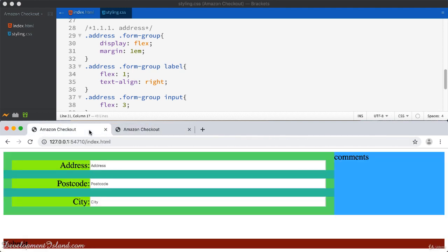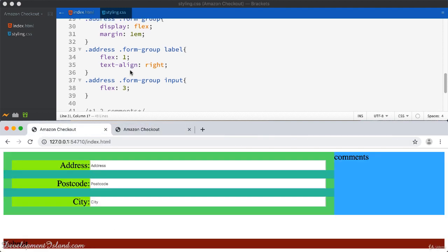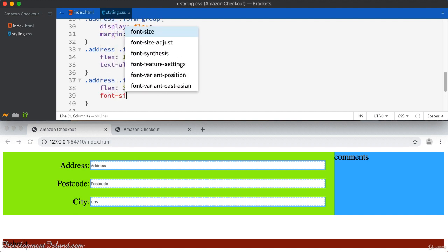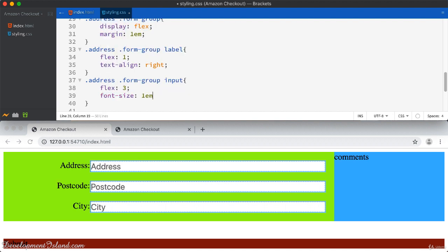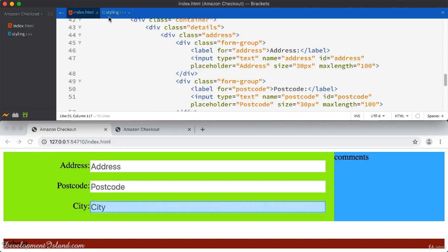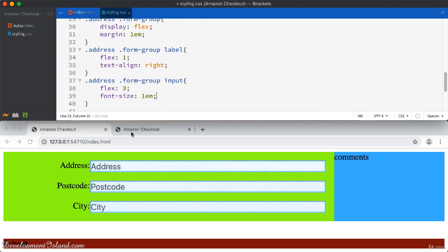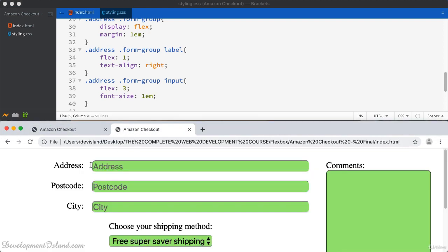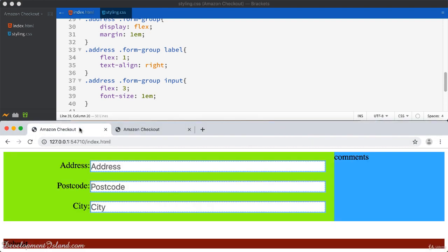That looks fine. Now let's set the font size of the inputs to 1em as well. All right. And let's add some space between the labels and the inputs by giving the labels a margin right.